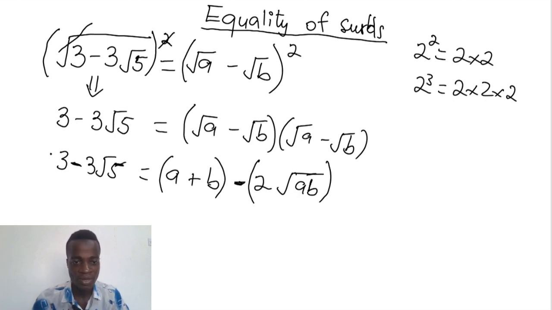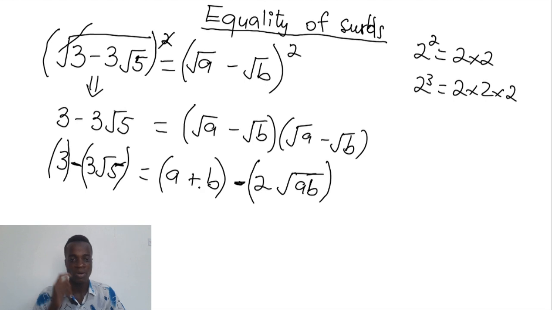So if you look at this side, which guys don't have square roots? It's only 3 that doesn't have square roots, right? And the negative is here and the negative is here. Fine. Then 3 root 5 will form the other compound. You see that 3 is the one that doesn't have square roots. And then a plus b together, they don't have square roots. So we put them together. And then on the other side, 3 root 5 is having a square root, right? If you go to the other side, 2 root ab is also having a square root.